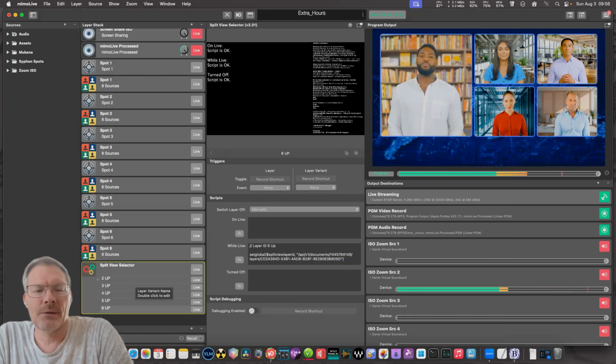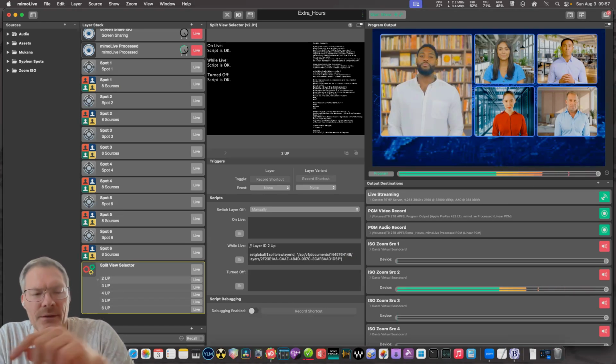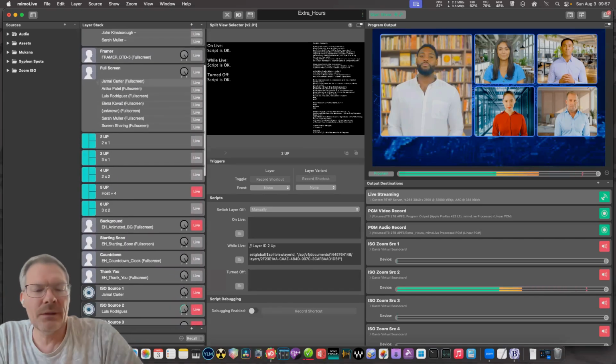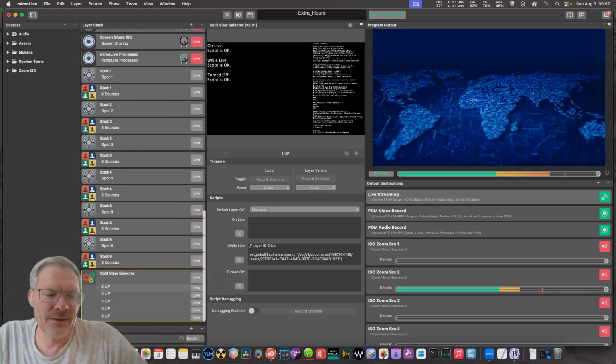Nice. So now, if you select one of the layers and switch the variant, then it will select a certain layer in this global variable.